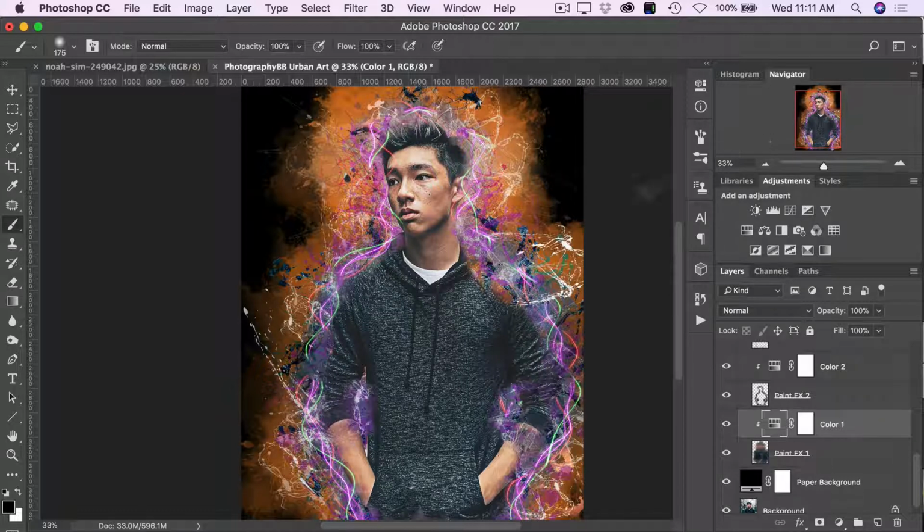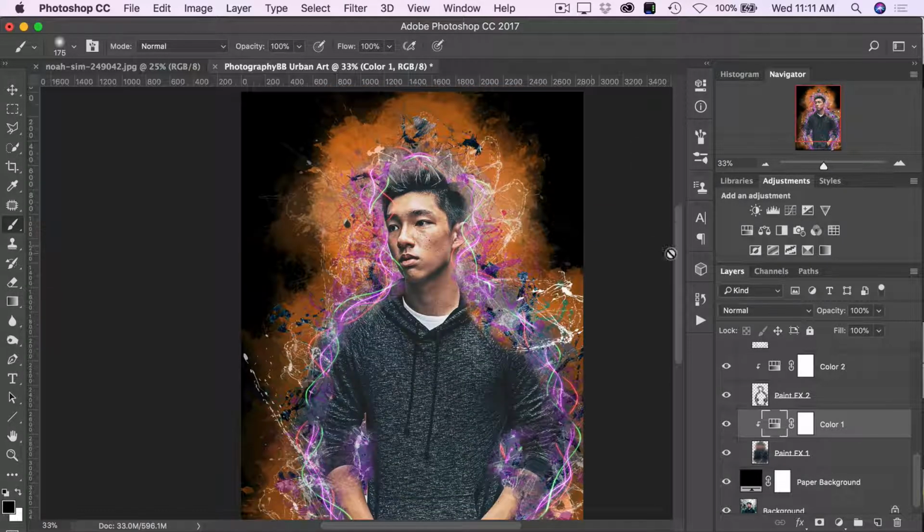And there you have it. This is our brand new, fully controllable Urban Art 2 effect. I hope you have a lot of fun with this one, creating all sorts of artwork using this action. While it was originally designed to work on portraitures, this particular action is going to be spectacular on nature photographs of animals as well. Thanks again for checking out the action, and happy photoshopping.